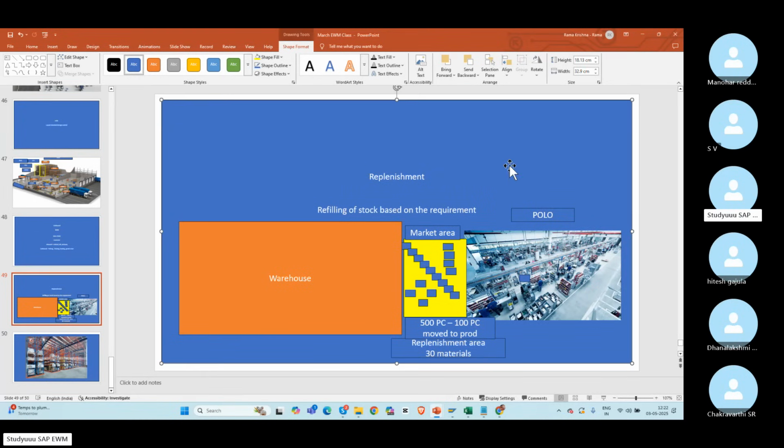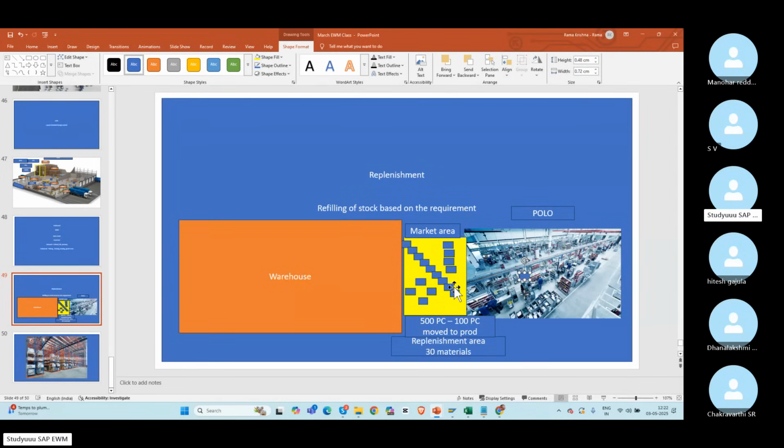Now what will happen, guys? I have 4 pallets for Polo now. 1 pallet was moved to here. Now I have only 4 pallets. Now what will happen? So one pallet will show less in available. Yes. So here the maximum I can store for this Polo part is 5 pallets. In this area, for this Polo part, I can store only 5 pallets. For the part which I am discussing here, for that material, I can store 5 pallets in this area. Now 1 pallet was moved to here. There are only 4 pallets now. Now what will happen, guys?